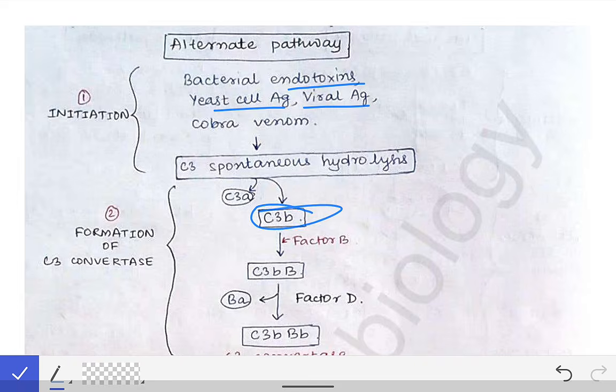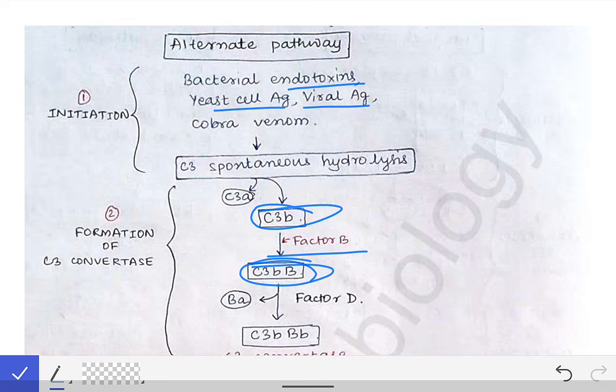and once there is formation of the C3b fragment, then there is addition of factor B. Factor B is nothing but the plasma protein which comes under the properdin system under the complement system. We know in the first part that the complement system was classified into three subgroups, one of which was the properdin system, and the protein which comes under the properdin system is the factor B. So C3b and factor B form a complex, the C3bB complex.